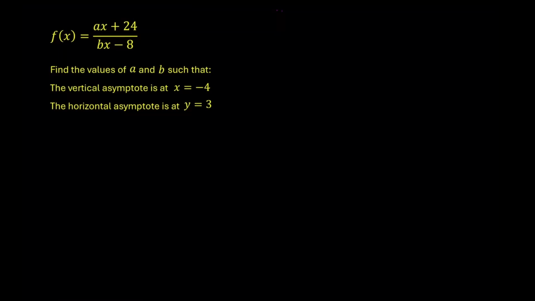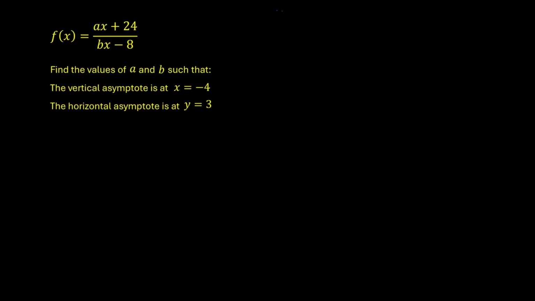In this video, we are going to work on rational functions. Usually you are given an equation and you have to find the asymptotes. But on the test, your teacher is probably going to flip that on you. They'll give you the asymptotes and ask you to find the missing numbers in the function itself. It feels a little backwards. So let's see if we can solve this step by step.